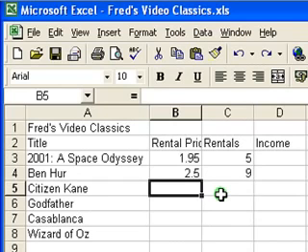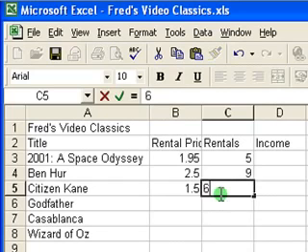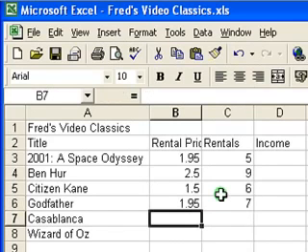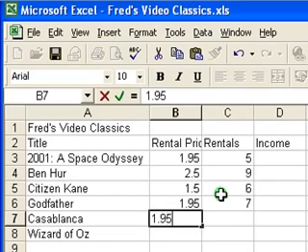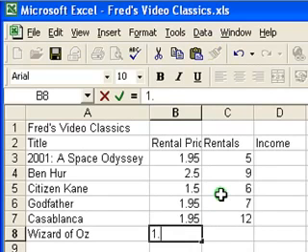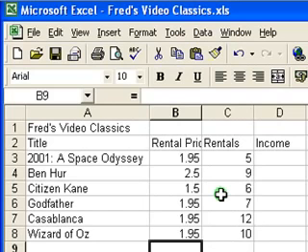Okay, so I'll go ahead and just put the rest of these prices and rental numbers in. So £1.50 for Citizen Kane, and that's been rented 6 times. £1.95 for The Godfather, that's been taken out 7 times. £1.95 for Casablanca, that's gone out 12 times. And finally The Wizard of Oz, £1.95, and that's been rented on 10 occasions. There we go. So that's all the basic information, rental price and rental information. And I'm just going to save again, so we know our spreadsheet is nice and secure. That will overwrite the existing file, as I said.